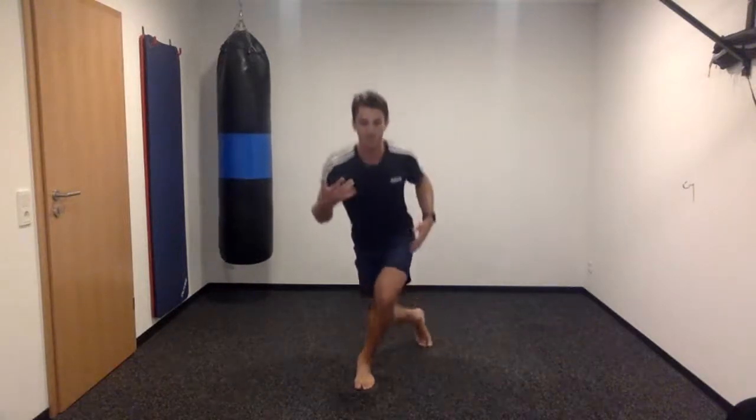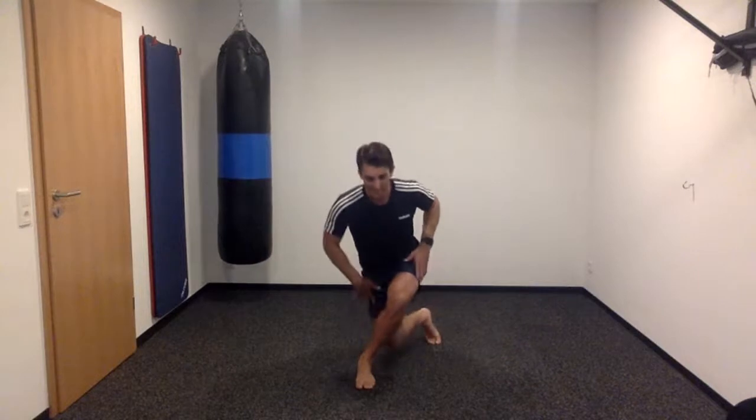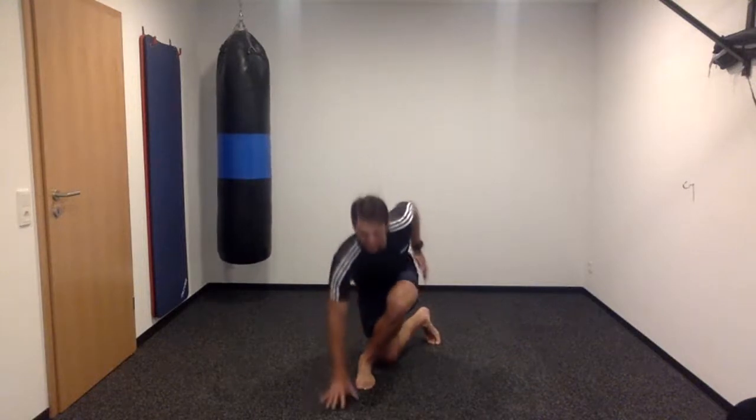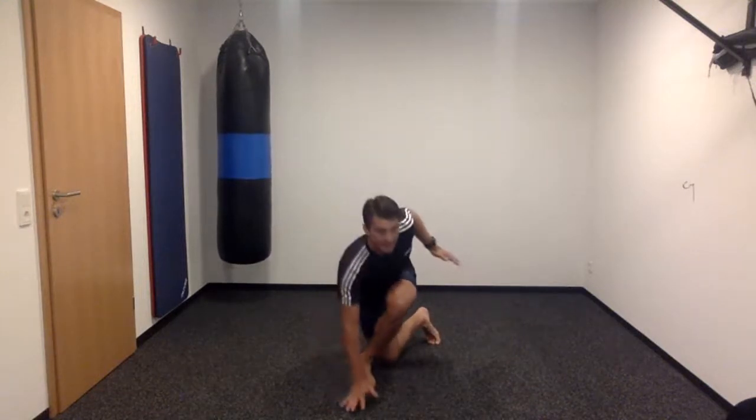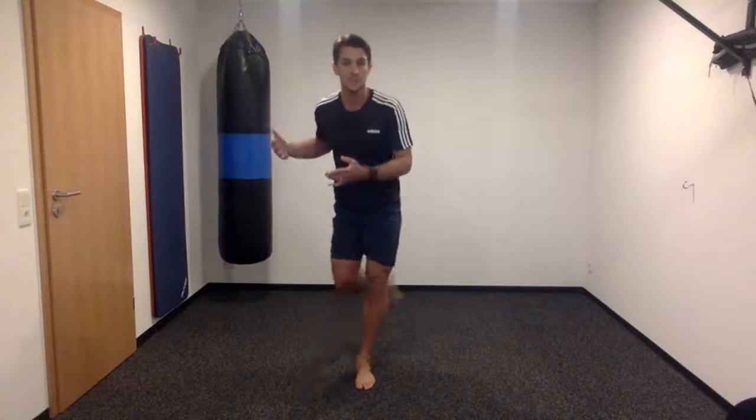And instead of just dropping and coming out, we're going to change it up a little bit. We're going to drop down. Your entire knee is going to come to the ground and hand. So you're going to coil up into this hip. Okay, and then from there, you're going to stand. Okay, so a little bit deeper range.